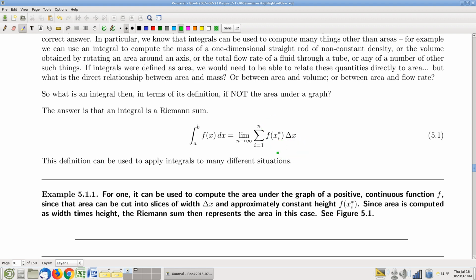Okay, so now let's talk about how to make the generalization. How are we going to extend this to a multivariable context? And the way you extend an idea is to say, okay, what are the key features of the idea as opposed to what's kind of incidental to the context, and then change the things that are incidental to the context and keep the key features. The key features are the features of accumulation and the connection to size.